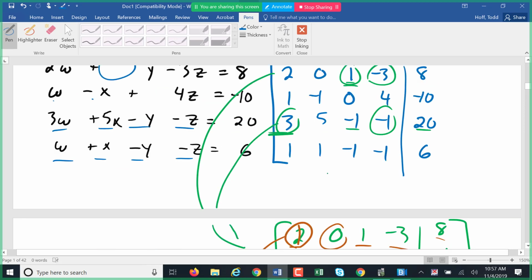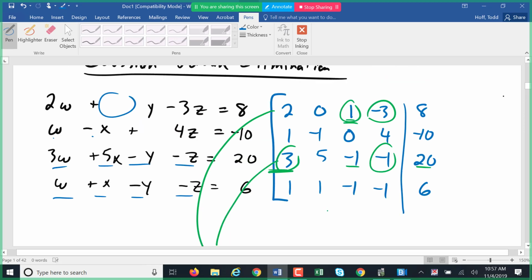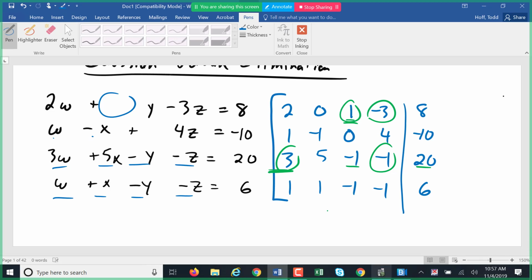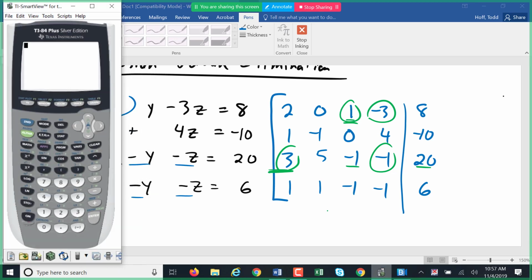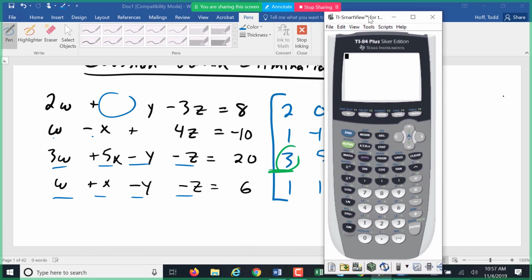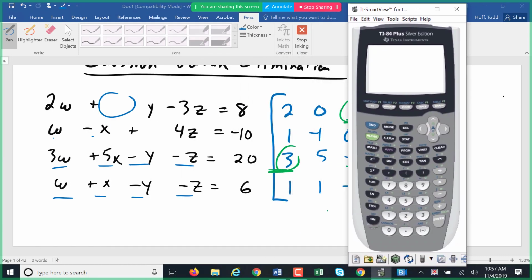The reason Gauss-Jordan elimination is useful to us in any form is because of the electronic factor. The graphing calculator can't do, well, unless you spend the money to get like a TI-96, for the most part, calculators don't work with variables. But I can look at this system here and I can create a matrix. So on a graphing calculator, if you have the TI-83 or TI-84, you can go into the matrix menu and you go over to edit and just select one of them.